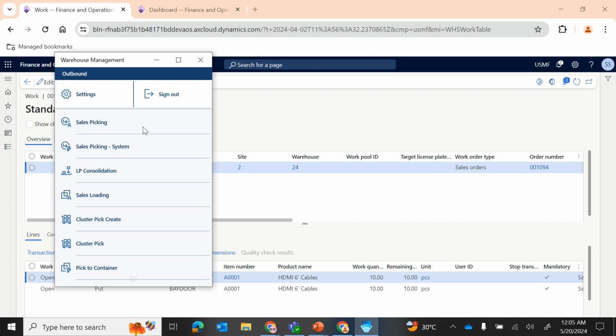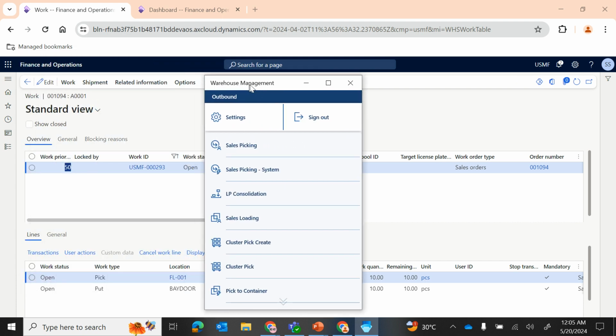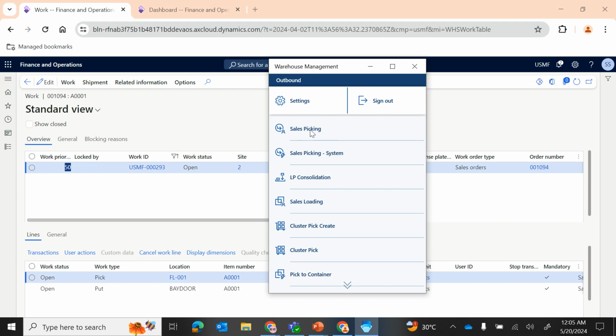So this is the picking page, which, let's imagine, is the mobile device which we have in our system, right? Now it is asking me to confirm. Let's say I'm a warehouse worker who is sitting in the warehouse. I need to complete the picking operation.